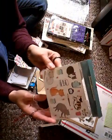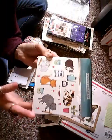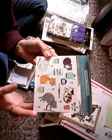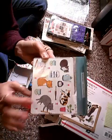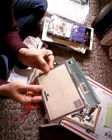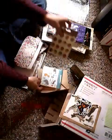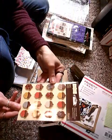And look at this magnet postcard. Look how cute that is. It's all kitty cats. The pencil with the teacup. Oh my gosh. That is so cute. And it's a postcard. Well, it's gonna go on my refrigerator. For sure. For sure. And these Recollections, oh, these are really pretty.